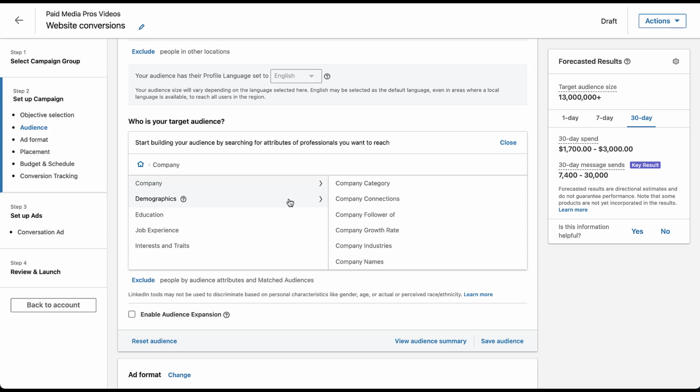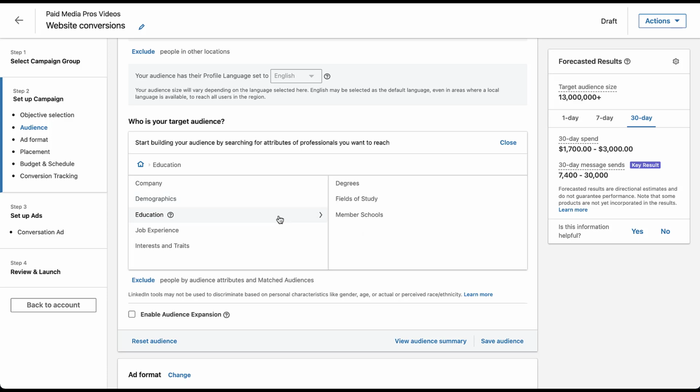So the first group here is going to be demographics. You can target people based on their age and gender. Again, these are going to be just options that you can check into, and I believe you still have to check a non-discriminatory box that says that you will not discriminate based on people's age or gender. So if you need to focus only on users who are older, or if you're trying to target only men, this is going to be the best way to do it. But overall, I think that this type of targeting probably isn't as valuable on LinkedIn as it is on other platforms where you might be more targeting D2C type of products as opposed to business to business type of solutions.